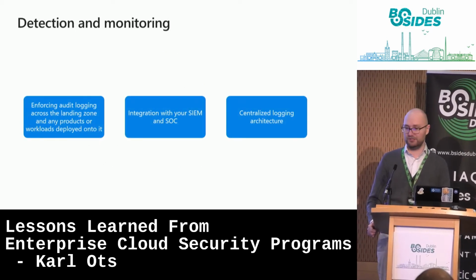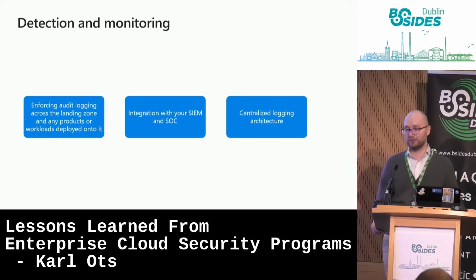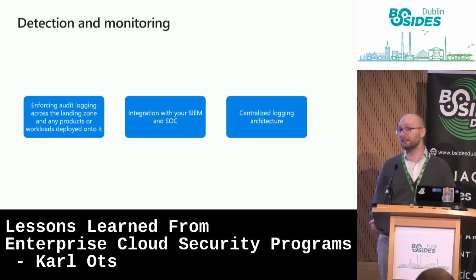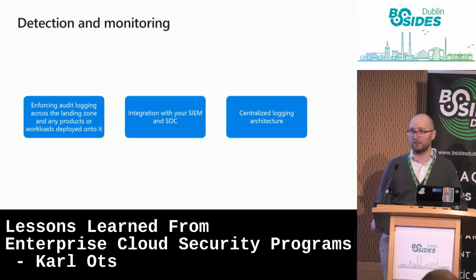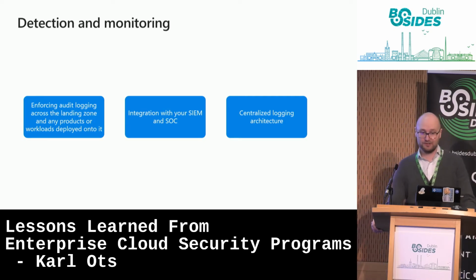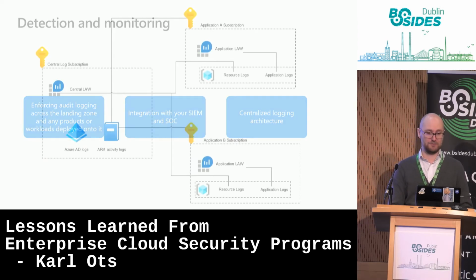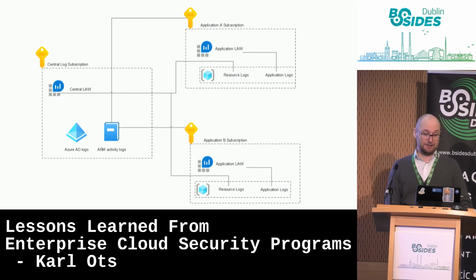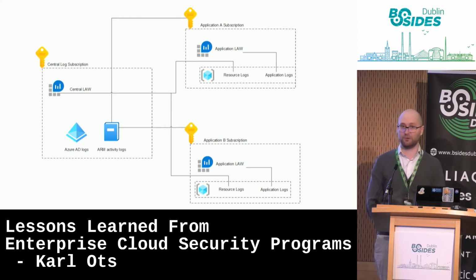And that brings us to the detection and monitoring part, of course. Tons of logs, tons of new information that we didn't have before. We need to figure out where and how and if to store all of these things. We need to add machine learning to throw us some alerts from here. And we need to somehow integrate all of that with our existing SIEM and SOC. Which brings us to some sort of centralized cloud logging architecture. This is one example with the Azure logos, but the same is true everywhere else.